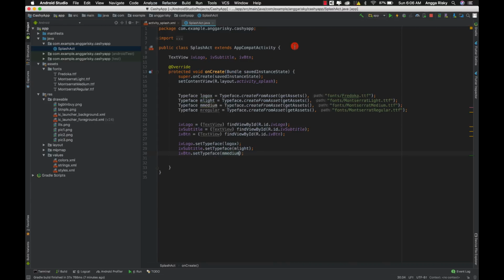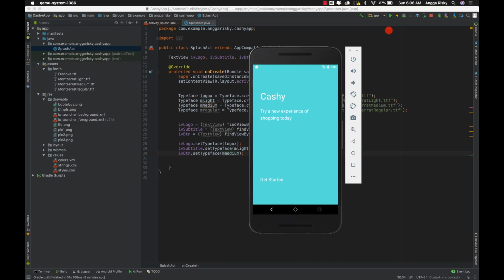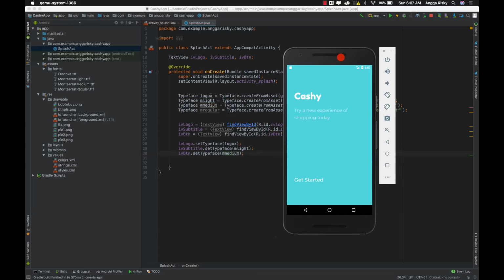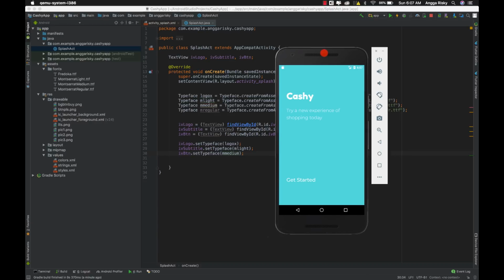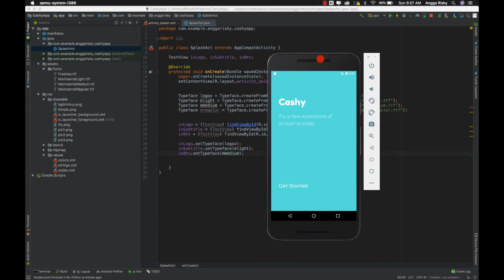And we have to try first in the emulator. Okay everyone, so it looks like a modern design with a good font type, right? If you think that typography doesn't matter, but if you see the result it's really cool, because the typography is pretty nice.